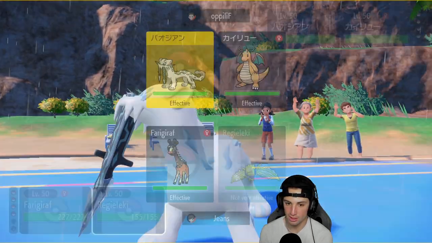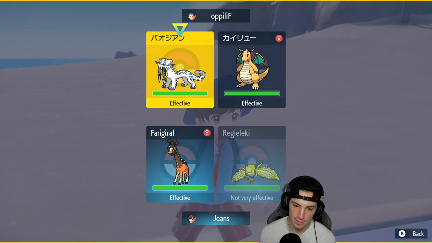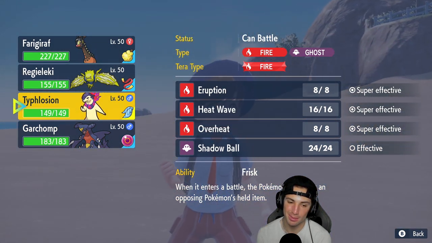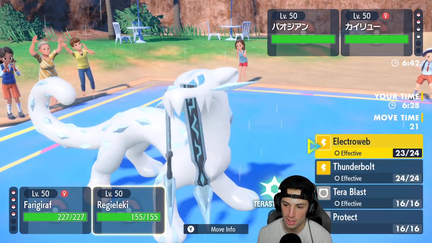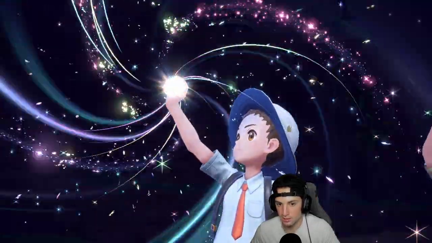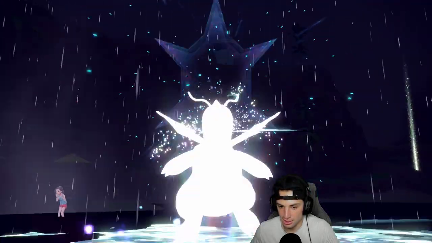A Tera Blast or a Thunderbolt? I think I'm just going to go after you. Because who do I have in the back end to deal with some of these things? I mean, we have you in the rain. Eh. I mean, Choice Scarf's going to be good. You can't be hit by E-Speed, which is good. But you can get hit by Sucker Punch. So you know what? Yeah, we're just going to double down into Shen Pao here. I think Dragonite might even Terastallize, right? I think he might. It is Dragonite.